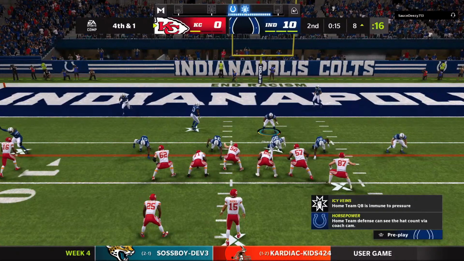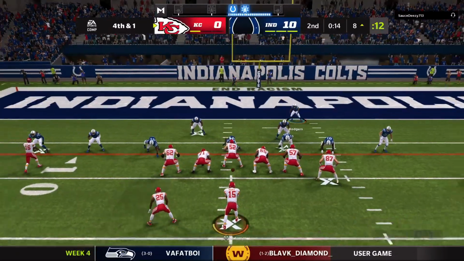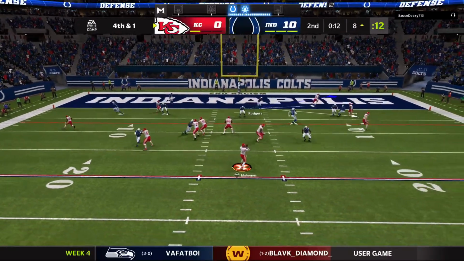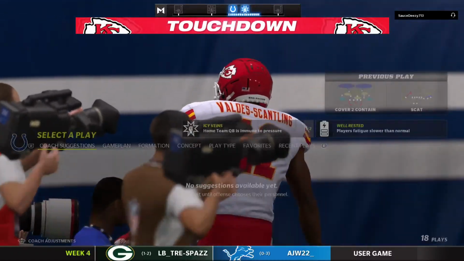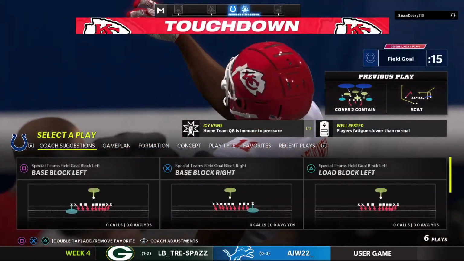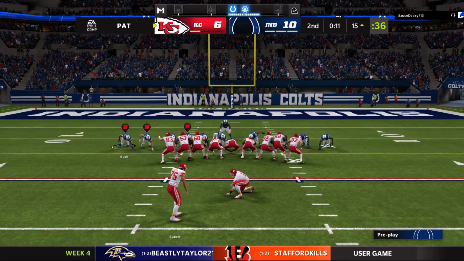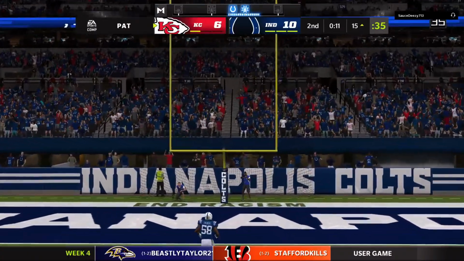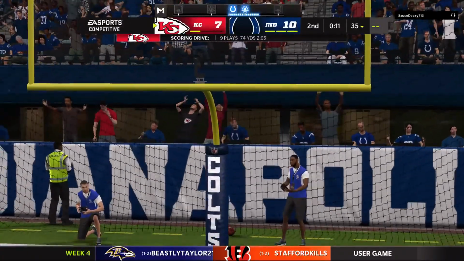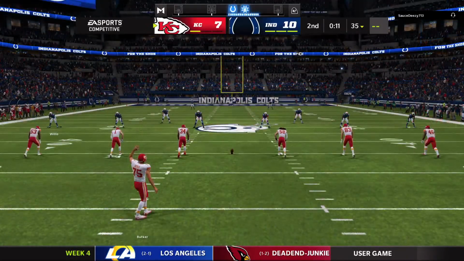Andy Reid, some say always unpredictable, and here he says we're going for it on 4th down. They'll go for it. It's Mahomes. And that is caught for the touchdown, Kansas City. Marquez Valdez-Scantling as the first half is winding down. And the Chiefs are on the board here in the final seconds of the first half. Extra point by Butker is on target, and the lead is down to a field goal.